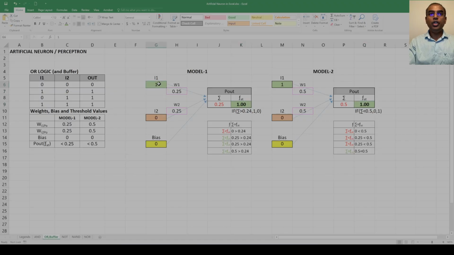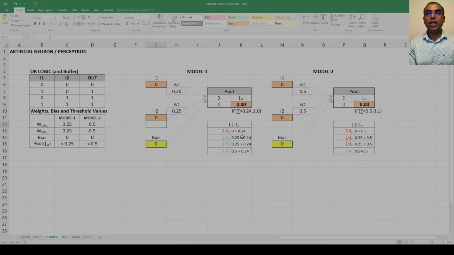Let me turn input 1 to 0 and input 2 to 1, again we see that the outputs have 1 on their output values. If I turn both these inputs to 1, now again I see the output value is 1. So let's understand, let me go back to the initial state, that is 0, 0 on the inputs. So when I have input as 0, the summation node is 0.